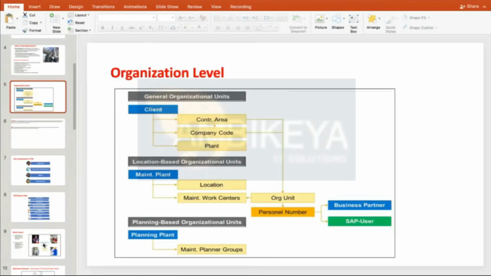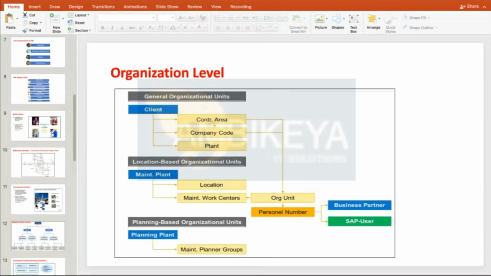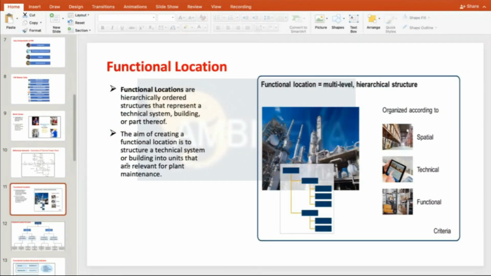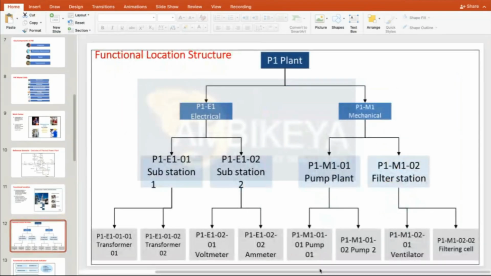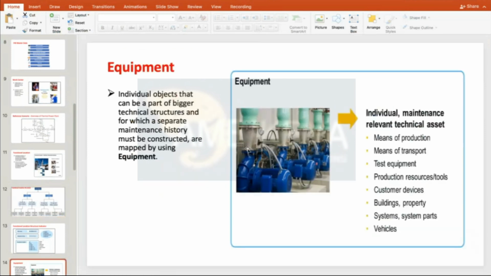So this is my functional location, a technical object where you perform maintenance relevant for plant maintenance. Now, if there are individual equipments at a larger extent under this, then I will go for equipment. Every time it's not the same. Individual objects can be part of a bigger technical structure.